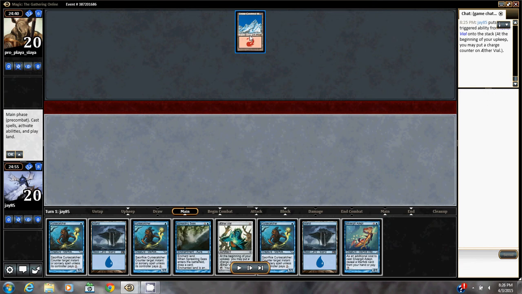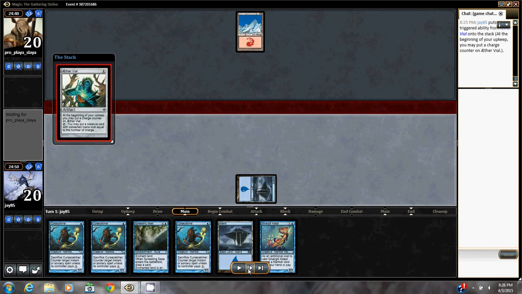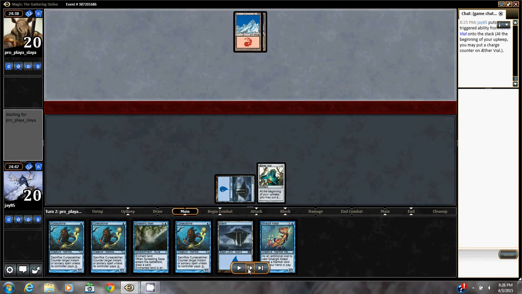So he plays Snow-Covered Mountain, and I thought of Scred Red. It's the only modern deck that runs Snow-Covered Mountains. And I don't really know what to think of that. I don't know who's favored in this matchup, but I guess we're going to find out.